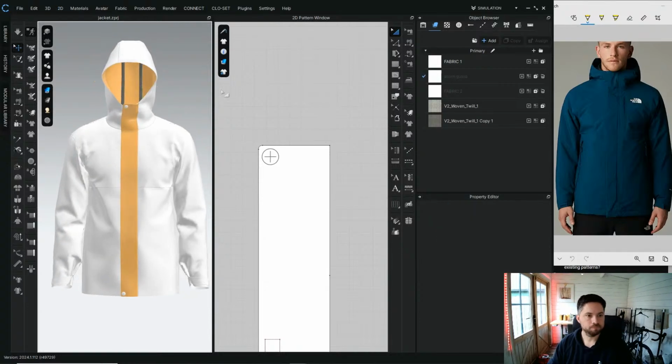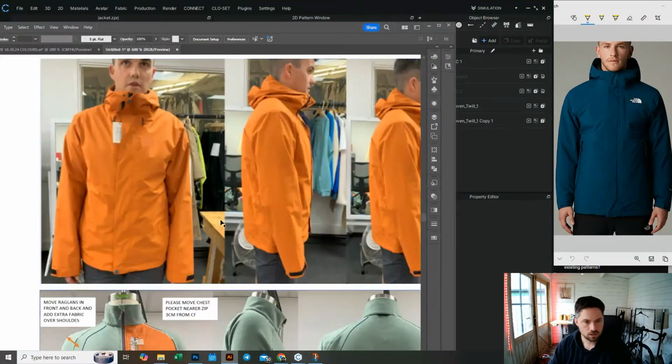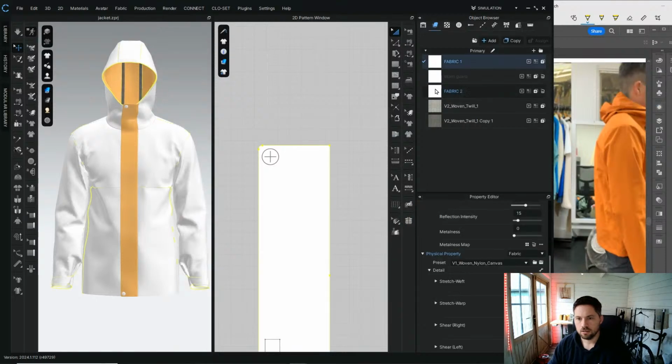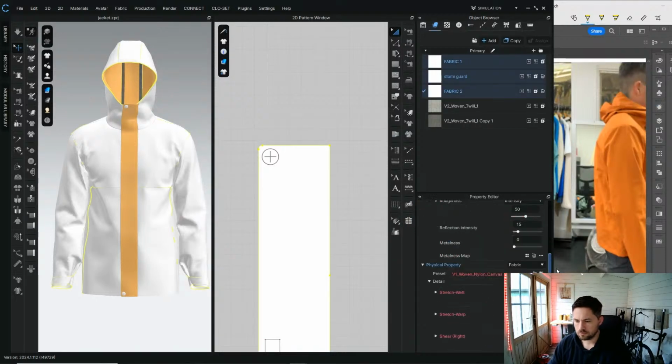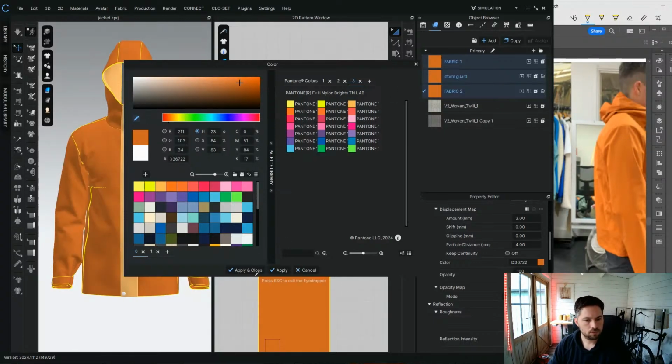It's just that. Now, what colour? Well, we'll just make it the orange that's on here. Let's just get that for a second. Okay.